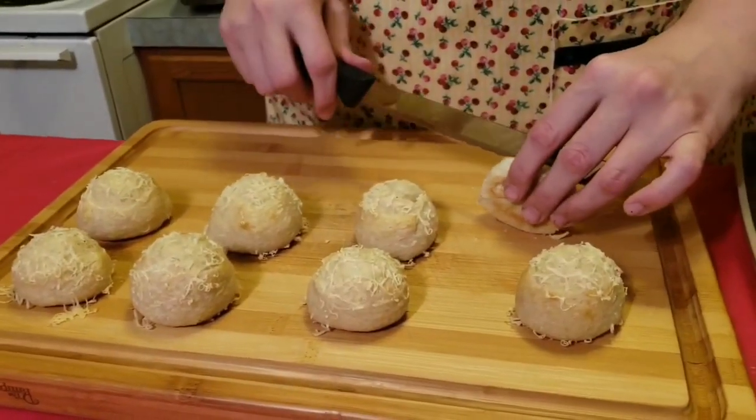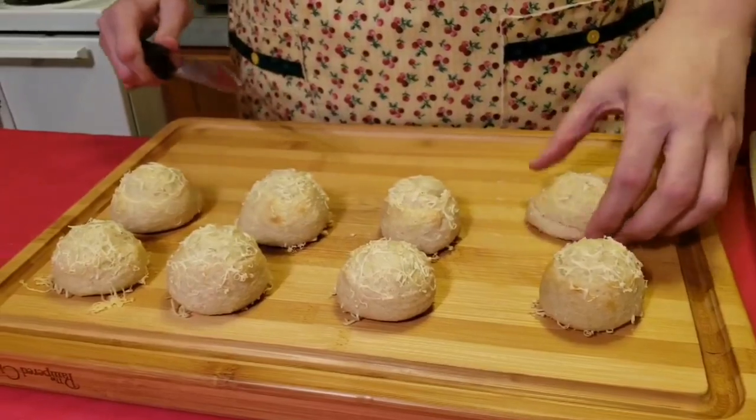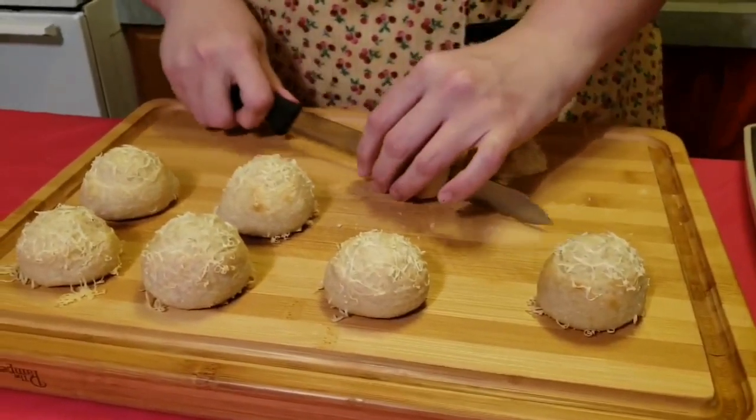While the mushrooms are sauteing and the steaks are finishing in the oven, I'm gonna go ahead and cut our rolls in half and set the bottom half on like a cute platter or any plate that you would like.